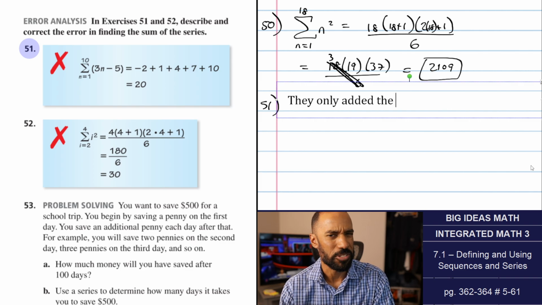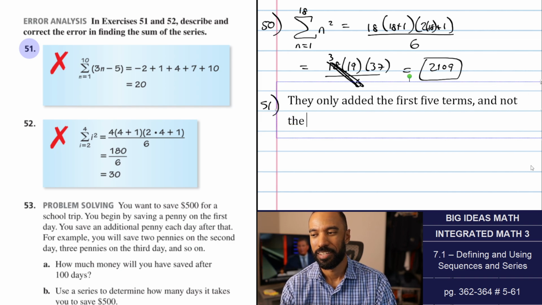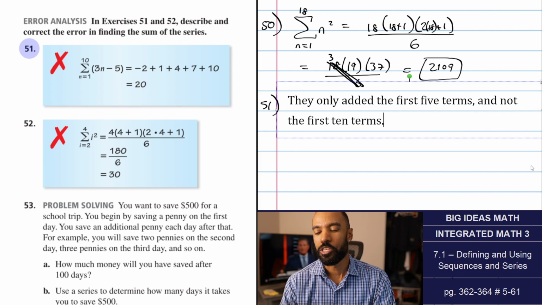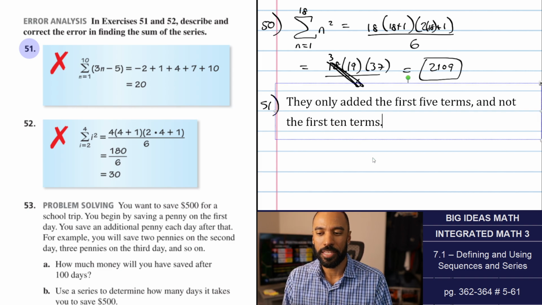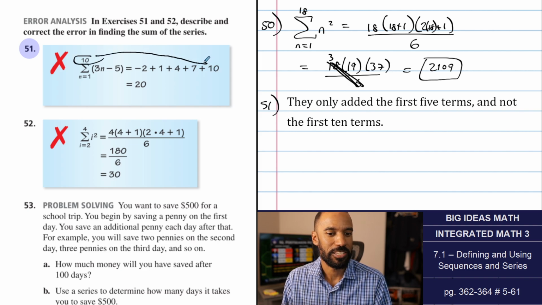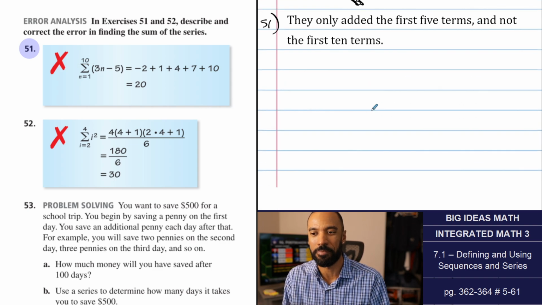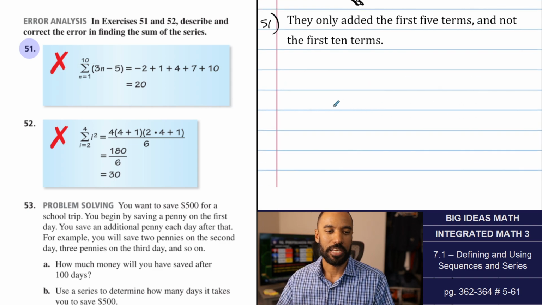I would never see that mistake. That is kind of weird. I know why they did it. Maybe I would see that. Not the first 10 terms. This was just happenstance why they did it. You know why I think they did it? Instead of adding all the way up to the first 10 terms, they added until they got a 10, like to match this 10 with that 10. That's not how that works. It's not until the value is 10. It's until your position is 10, right? So you need to get to the first 10 terms.